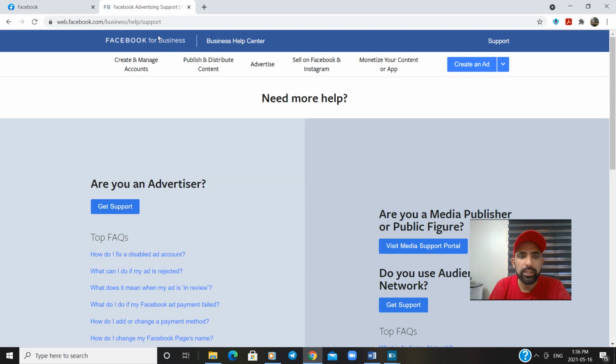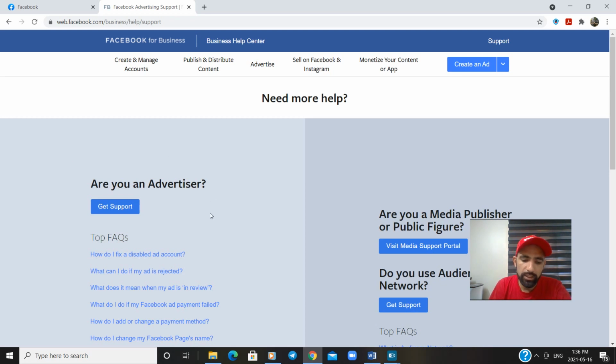When you click get started, a new page comes up and says you need more help. At the footer you can see, are you an advertiser? Get support. Usually this feature will be available for you if you are an advertiser on Facebook.